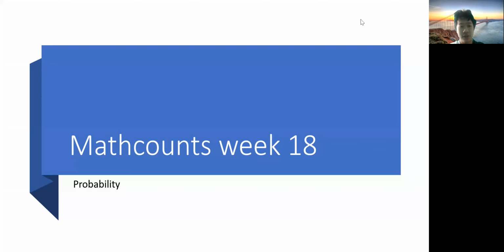So we're just going to go over general probability, how you do that, and problems where you have to use probability. So not just direct, what's the chance of this happening? There's some problems where you have to use probability, but it's different. So we're going to jump into that right now.